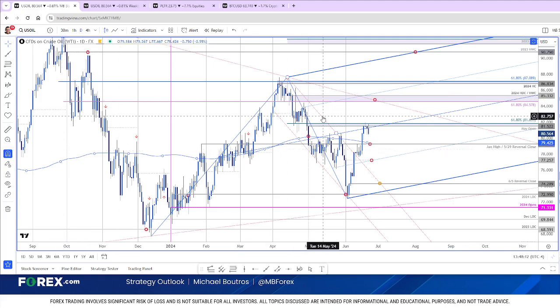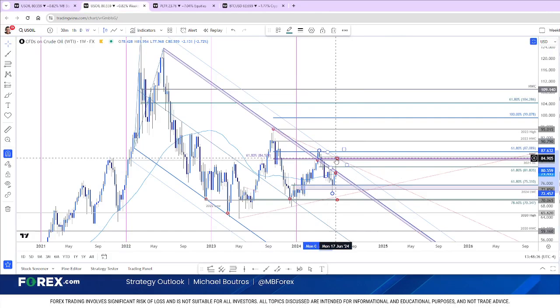That's the 61.8% retracement of the entire decline from the highs made in September of last year. It's also the objective high day and high week close for 2024. That converges on the broader consolidation pattern and also near term over the next couple of days on this upslope with the 75% parallel there. So that's a key level of resistance. If we clear that on a weekly close basis, that's the level that would suggest we have a much larger breakout underway — a more significant low was registered this month — and would ultimately shift the technical focus to a more constructive path on the broader outlook for oil.